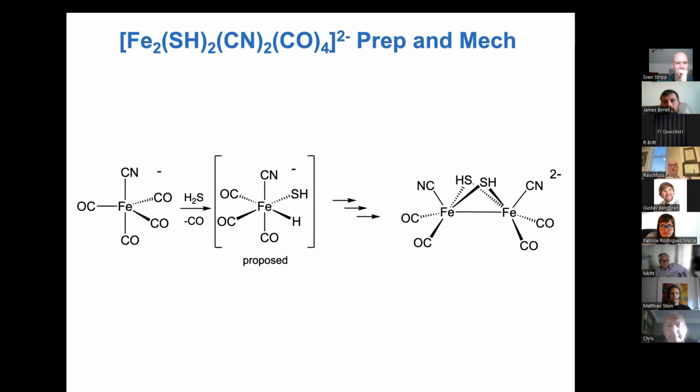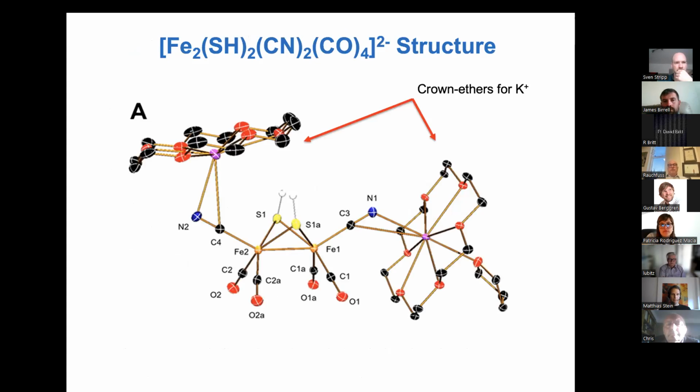And this is how we think this all happens. This is not biomimetic, but this is, again, organometallic chemistry. This is probably how this dimer forms. There's a structure of the thing that we call the Fe2SH2 synthon. It's got these gigantic flying saucers attached to it. Those are the solubilizing reagents that Yu Zhang uses. They're crown ethers and they're attached to cyanide. Cyanide is always sticky. And there you can see the SH groups. And the H's are resolved by X-ray crystallography. We know where they are.